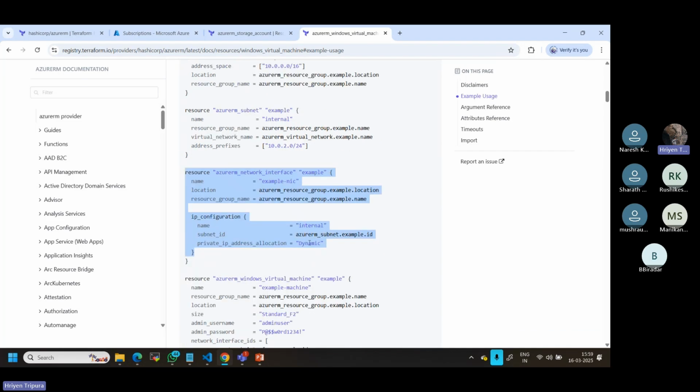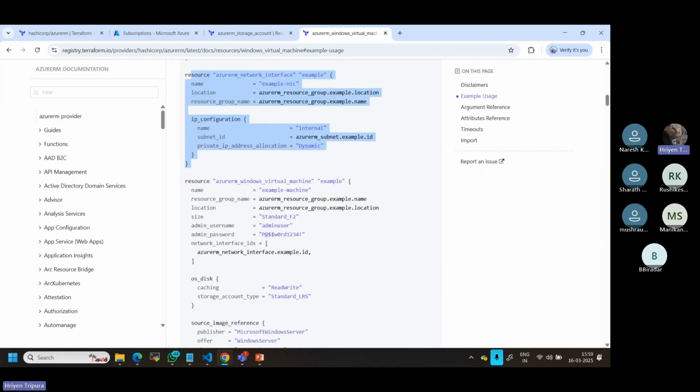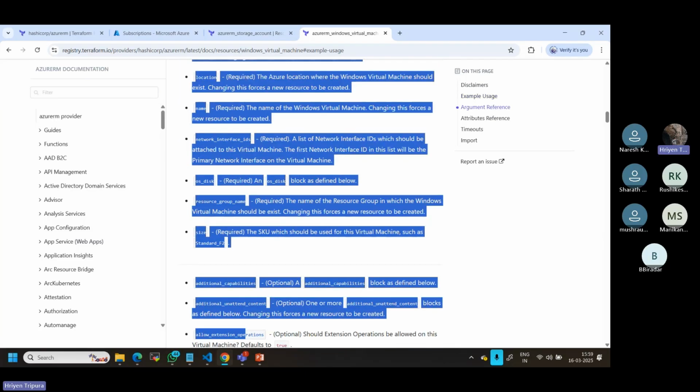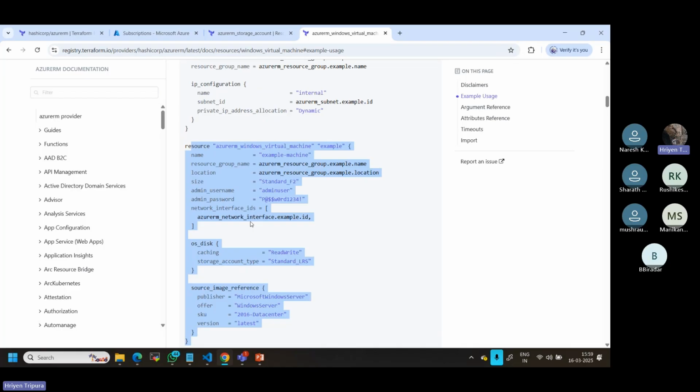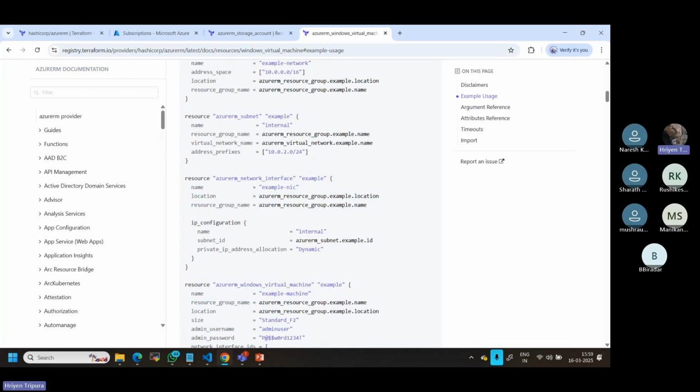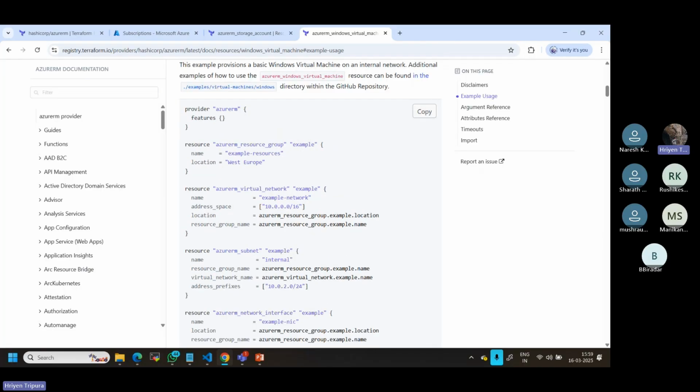All of these I can use by referring to these documents, and also the virtual machine name and everything is there. But the thing is, whatever the Terraform has given, the same thing cannot be used in real time. Why is it not possible? First thing, it is all hard-coded values.